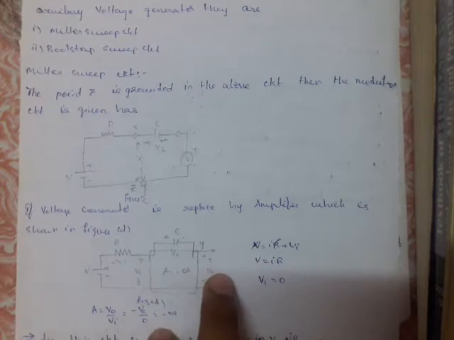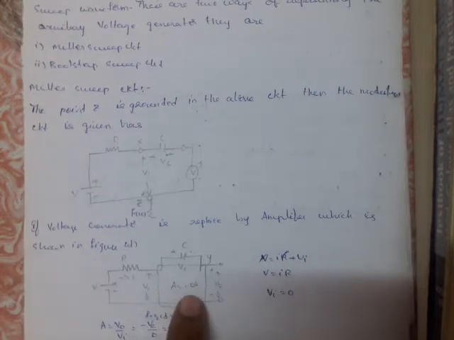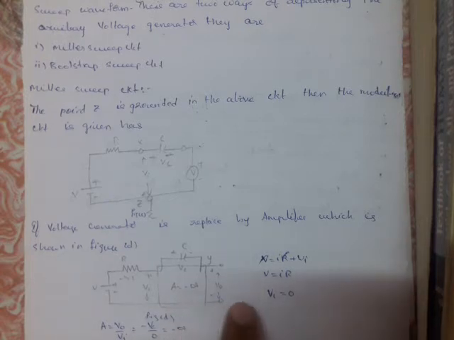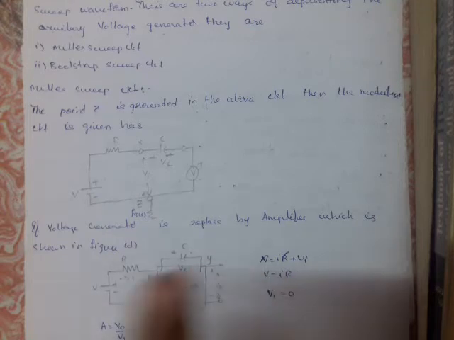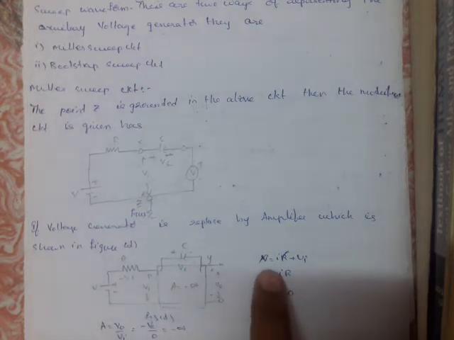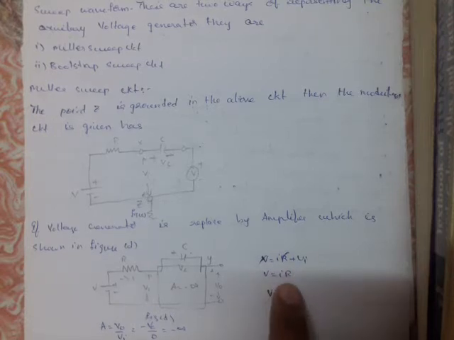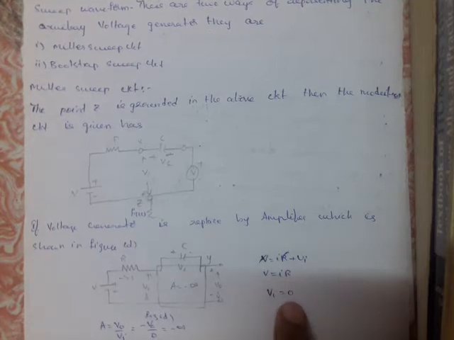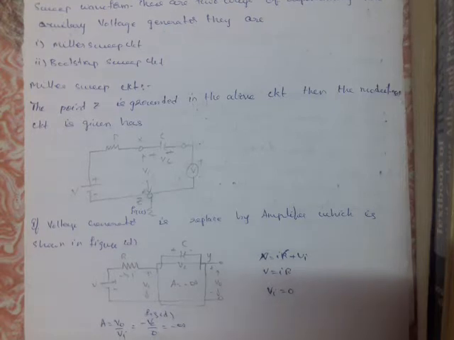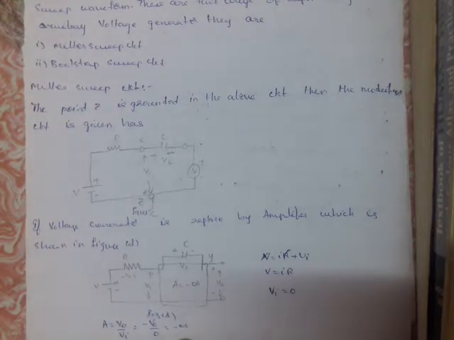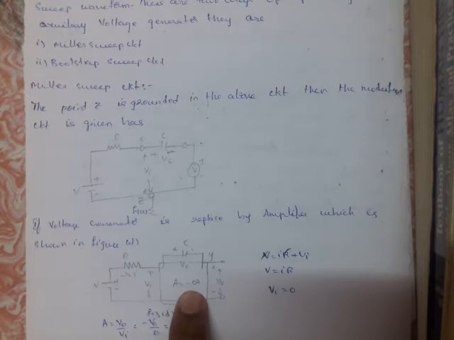V naught by V in. But here how much voltage I am taking? Minus infinity. That is, it may be nearly equal to more value. So I have to replace some of the resistance value which is equal to the above Ohm's law. That is, input V is equal to minus IR is equal to V. That is, V is equal to IR, then V in must be equal to 0. So that value I am replacing here, that is 0. So I am getting minus infinity. So I am replacing what is the amplitude means A is equal to minus infinity value.